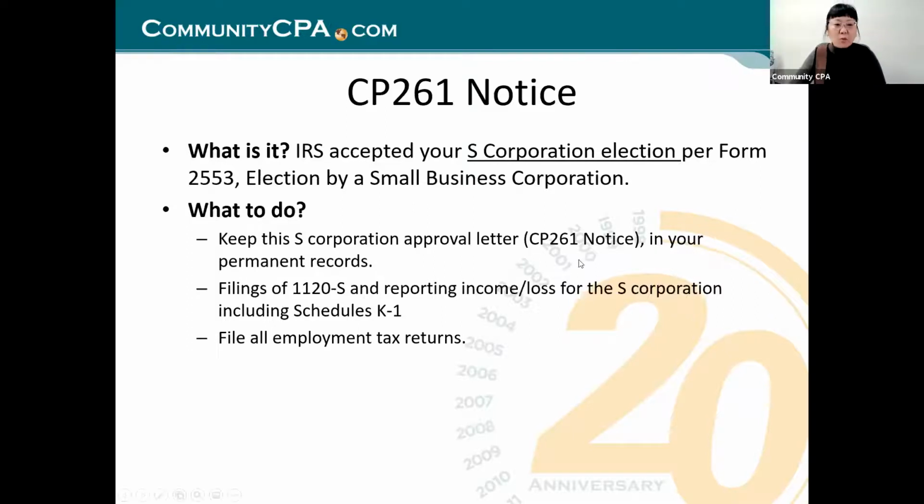And the CP261, this one is important, because sometimes a client comes to us and says, this is my company, it's an S Corp. Oh, really? Okay, S Corp. So we start preparing everything under S Corp structures and getting everything ready. And then the e-file is rejected. The IRS says, no such thing, this company is not an S Corp. So this CP261 is your confirmation that the IRS accepted your status. You should always have that for your tax preparer when you file your 1120S for the first time. So we want to bring that up so you know this is an important one.